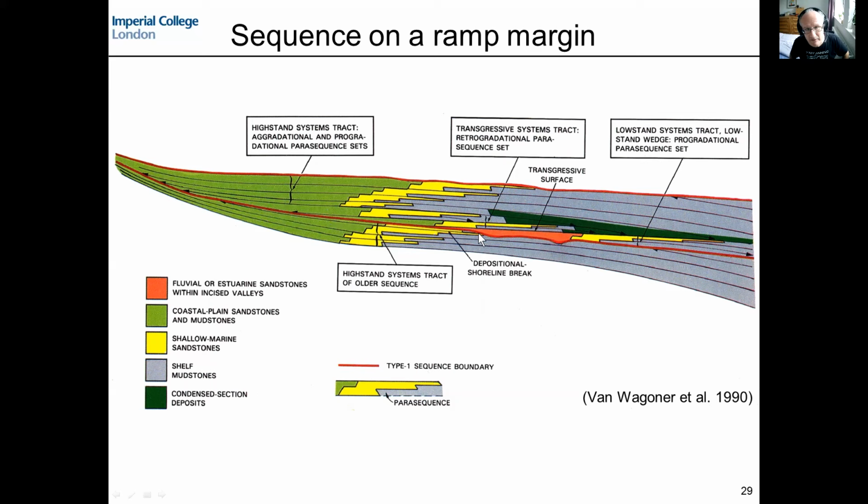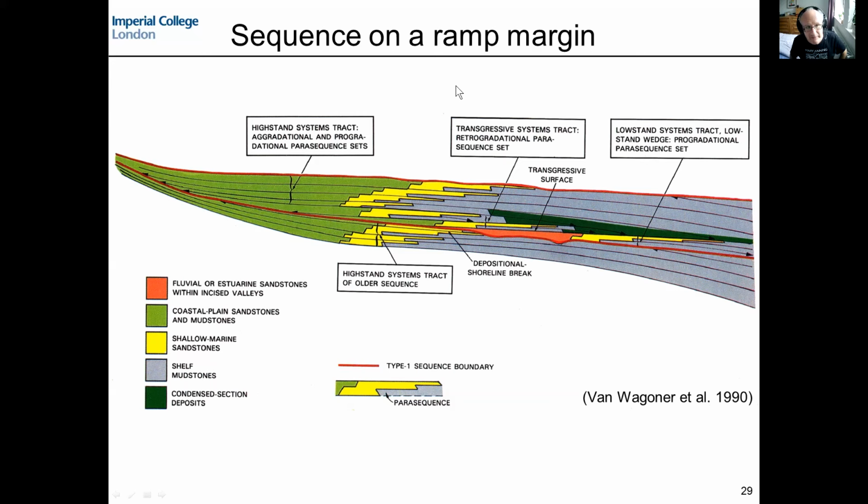Red in here is the line which is marked by the formation of valleys, and also this big shift towards the basin center of the shoreline. The transgressive systems tract records the retreat of that shoreline, and then the maximum flooding surface in here, again, is defined by the most landward position of the shallow marine rocks before we build out again in our second Highstand systems tract.